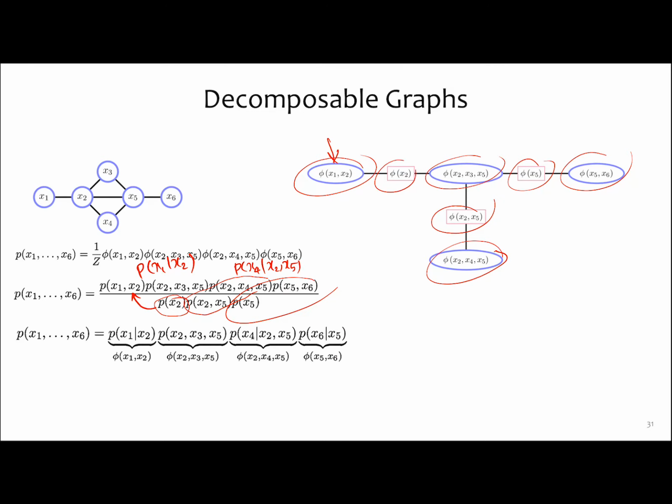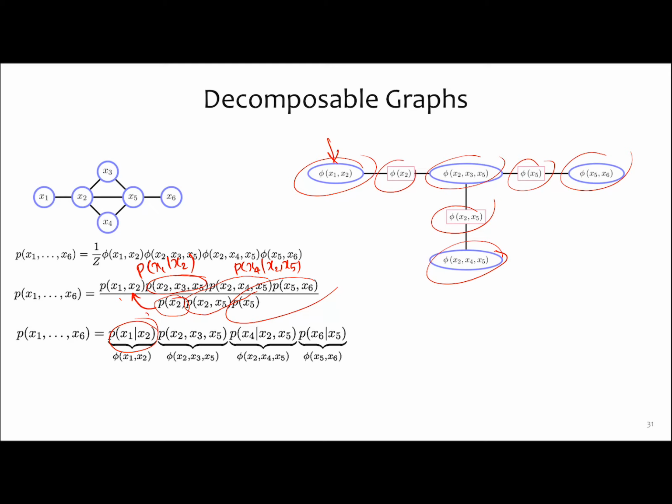Okay. I can do this, and I can write my UGM as sort of like a PGM with some weird thing, except that not everything is conditional. Well, it's a multiplication of a bunch of conditionals and marginals. These two become this guy, which is a probability right now, not an unnormalized factor. It's a probability. This is the term which is left, which is the marginal of 2, 3, and 5. And the other term, and so on and so forth.